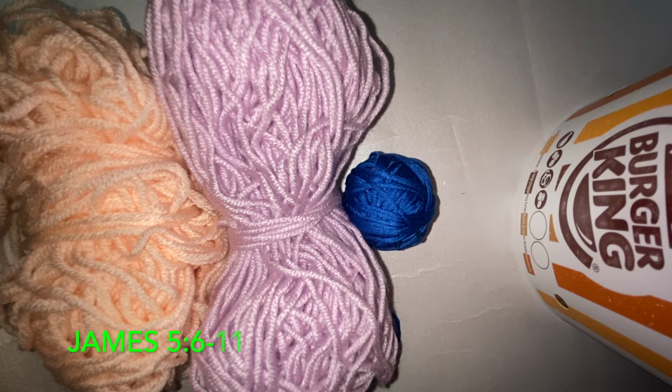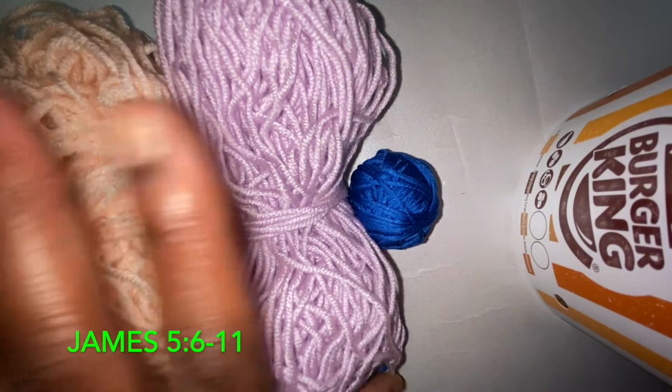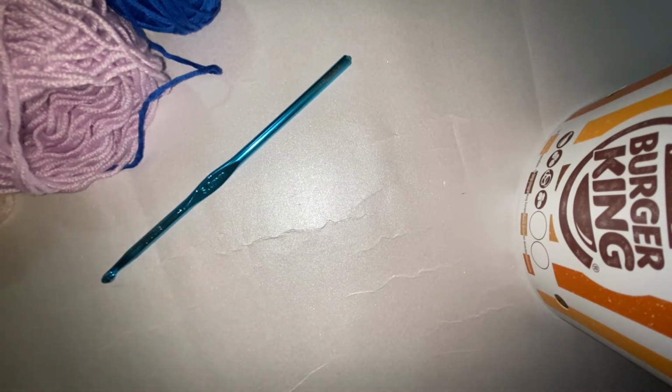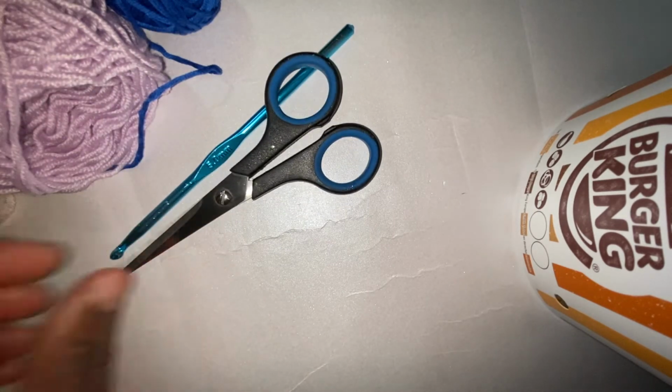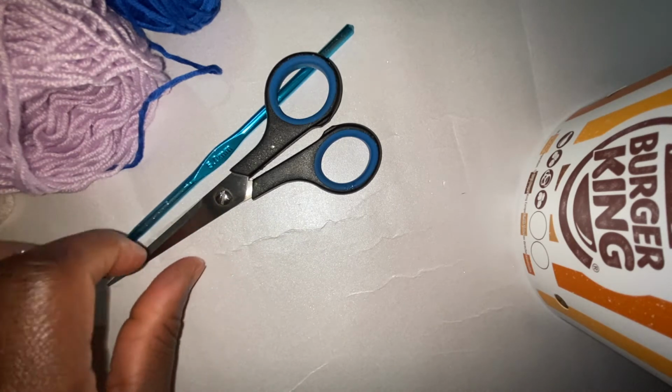Today I want to teach you how to make this beautiful bikini that you've seen on the thumbnail, and the materials we're going to need are these 3 balls of yarn. You can choose any colors of your choice, and we'll need a crochet hook, that is a 5.0mm hook, a pair of scissors, and a sewing needle. Okay, let's get straight into it.